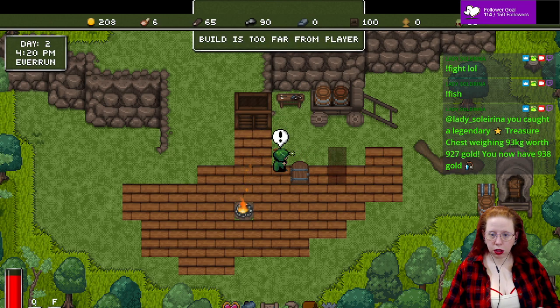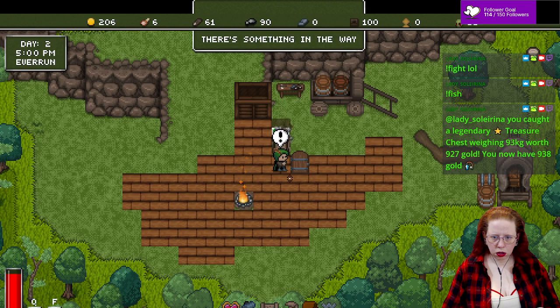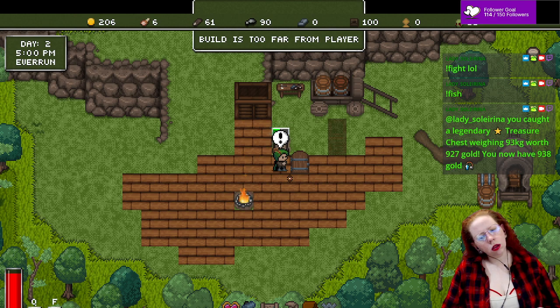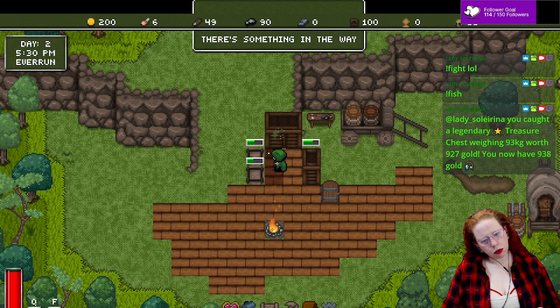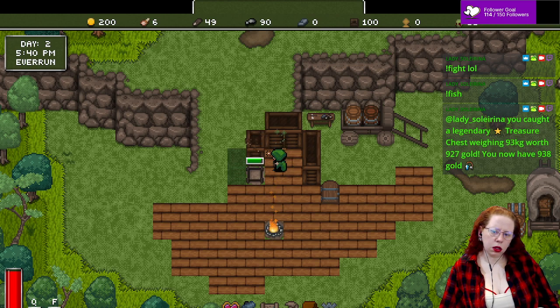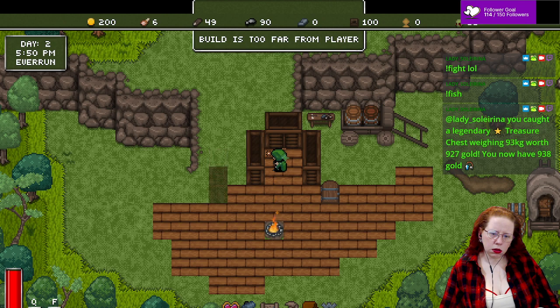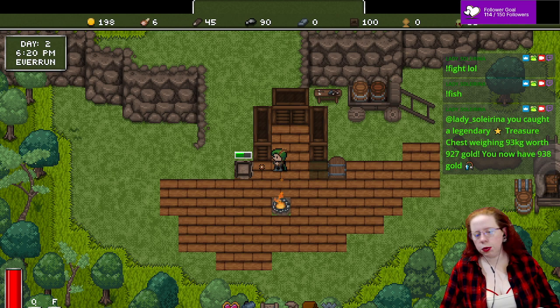Hey, we made a door. How do we flip it? I see how to make... Confused how this works. Am I doing this right? Yeah, I guess. This is gonna be a janky ass house. There ain't nothing to it.